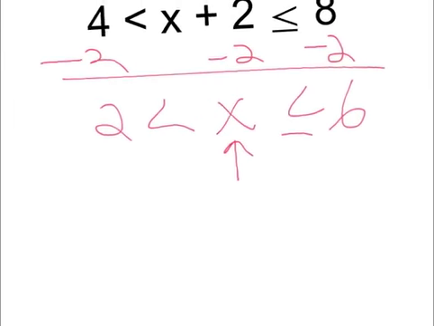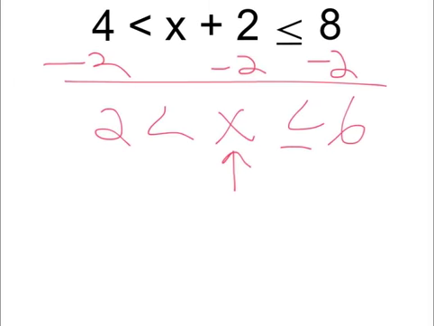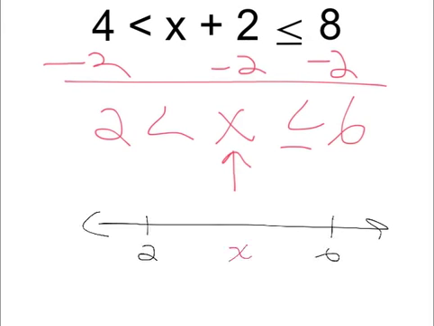If we were to graph this on the number line, this would be one of those that looks like this. Here's 6. Here's 2. X is in the middle of 2 and 6, so we would graph it like this. We'd put an open circle there, go all the way up here, put a closed circle, and connect the dots. That's called a compound inequality joined by an and statement.